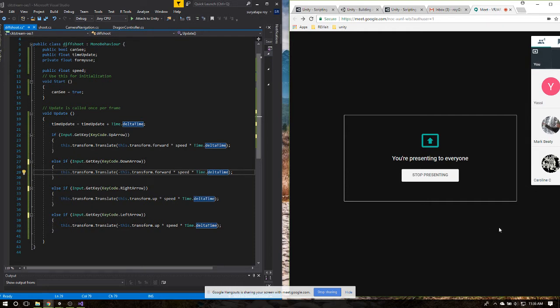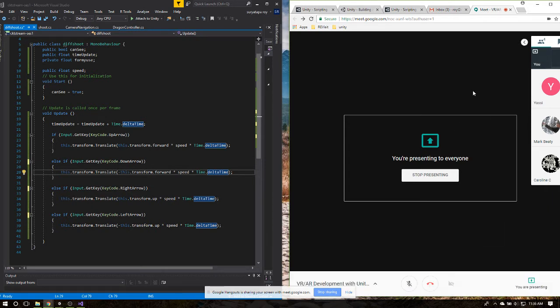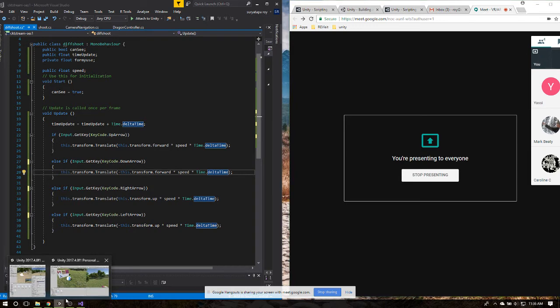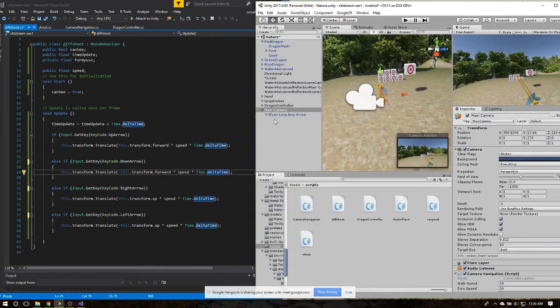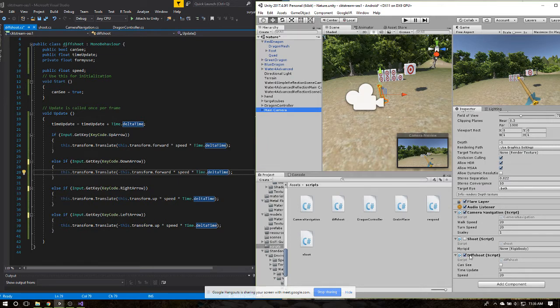I dropped it on the camera, then what? Then press Ctrl S, and when you select the camera, in the inspector you should see that script and the speed variable that you have declared.